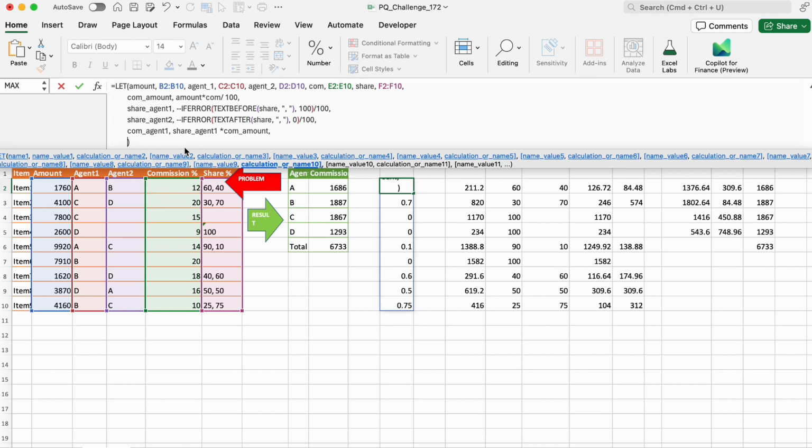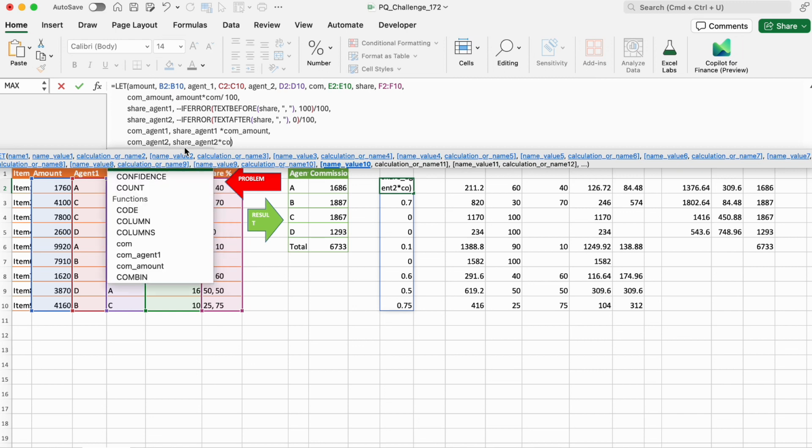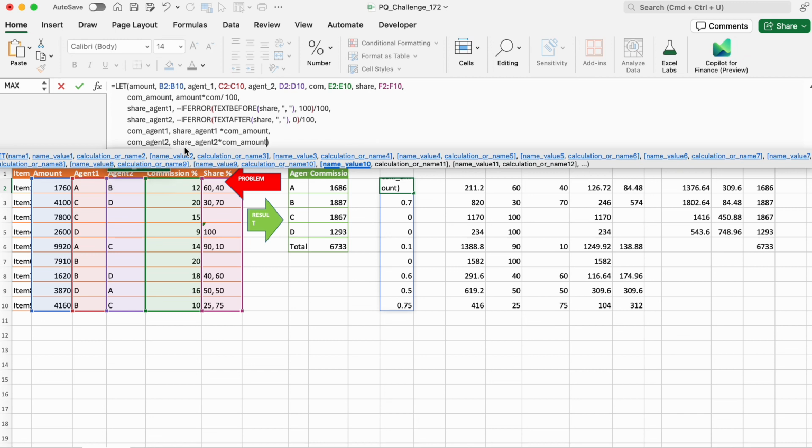So commission for agent 2 will be share of agent 2 times the same commission amount. So we can look at maybe commission of agent 2.